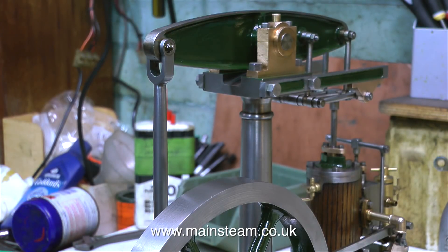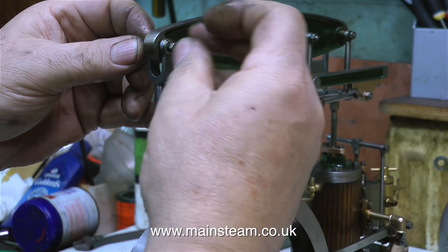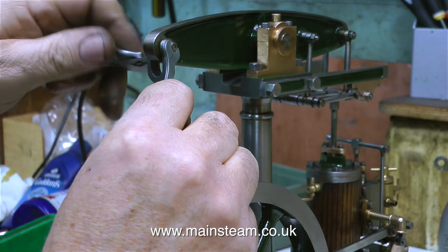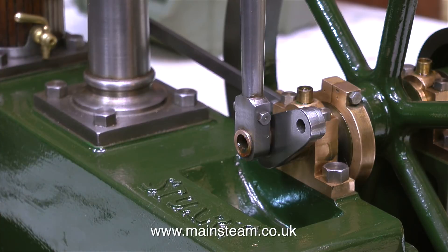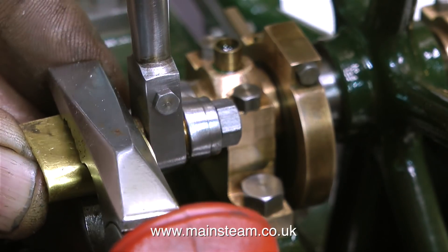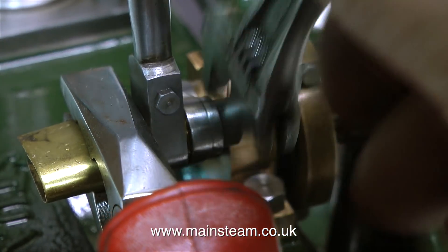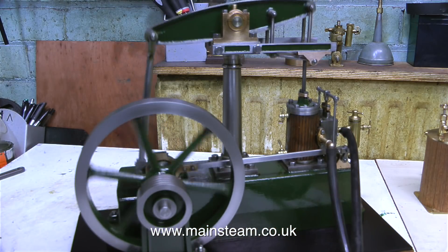It's time now to fit the connecting rod to the beam. I've coated the pin that goes through the beam with oil because this part gets quite a lot of pressure when the engine is running. All I have to do is fit the two nuts on the end of the pin and tighten them up to hold the connecting rod fork in position on the beam. Now it's time to look at the other end of the connecting rod - the business end. A pin needs to go through the phosphor bronze bush and then be secured to the crank web. I'm using a pair of pliers with a piece of brass so the pliers don't mark the end of the pin, and then I securely tighten the 2BA nut that holds the pin tightly against the crank web.